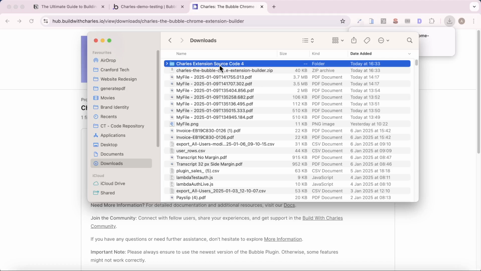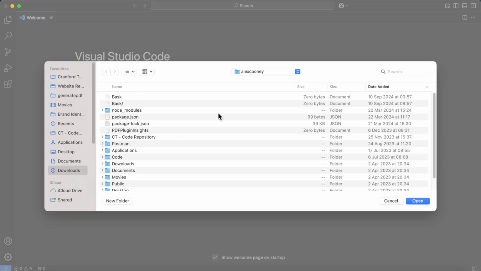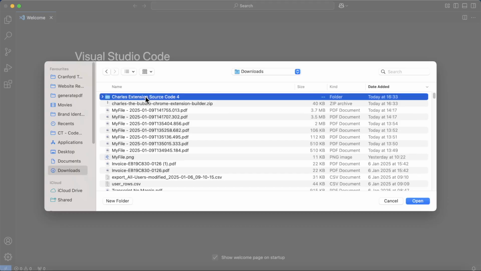So you're not going to be doing much hardcore coding in this video, but you are actually just going to need a code editor simply to change 1 or 2 lines, more specifically to direct it to your own Bubble app. So I'm using Microsoft Visual Studio Code, but you can really use whatever type of code editor you want. I'm going to click on Open here. Once I go down to here, I'm going to open that up.